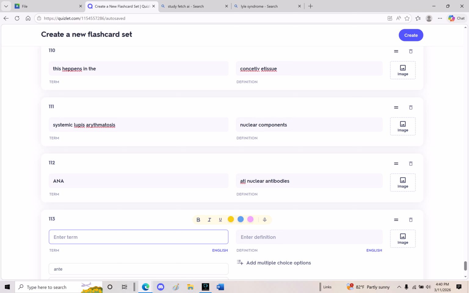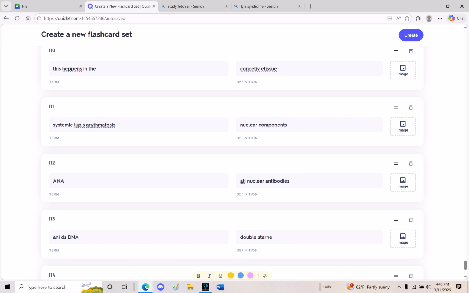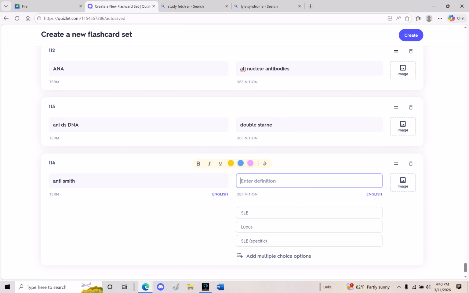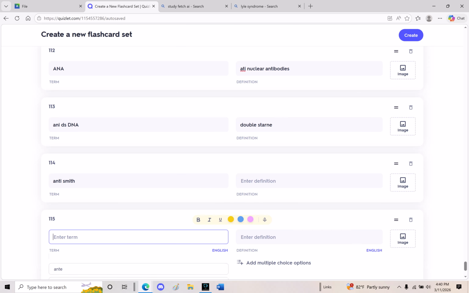So say those 2 things you could have: anti-dsDNA, which stands for double-stranded DNA, and then anti-Smith. Both of those are autoantibodies formed against components of the nucleus. Now, this can affect anywhere in the body, hence the name systemic. It can be the kidney, the lungs, the brain, and the skin. You talked about it in the kidney specifically.